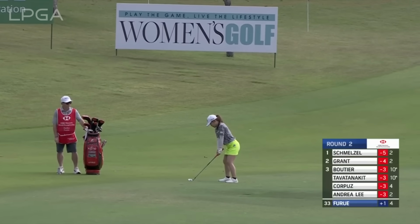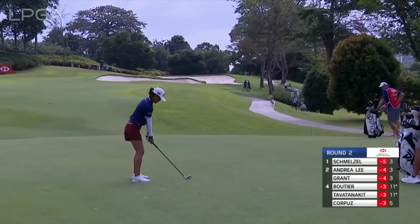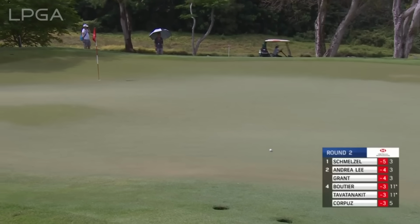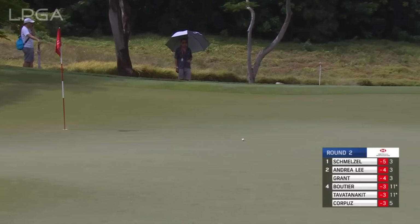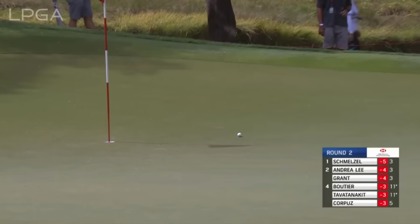A nice angle coming from the right side of this fifth fairway. That scary pin cut very close to the left edge. Oh, what a shot. This goes against her natural shape of shot, Celine Boutier. Open stance there, trying to fade it in from left to right. Hang on, come on. Get all the way down to the flag, I don't think. Oh, hang on, will it? Come on. Oh, come on, keep going. But didn't get all the way to the flag.